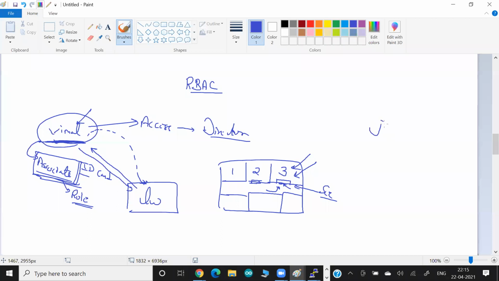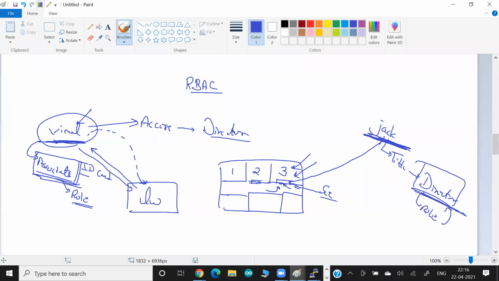So let's say one more user comes up, Jack. Again, they have an ID card, they log in. Again, they try to come to this room. So this room says, now you're allowed. Not because of the name Jack, not because of the identity. They are allowed because of the job profile and the job title this guy has. He is working in the company as a director, and because of this role they get extra power to access some extra things.